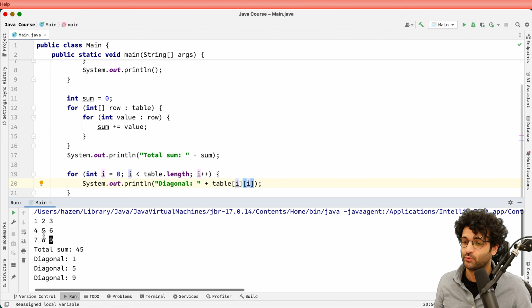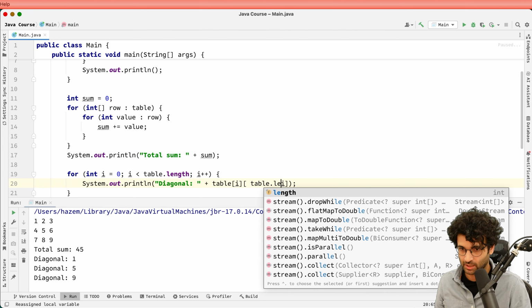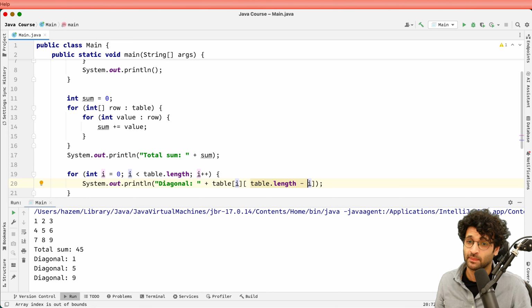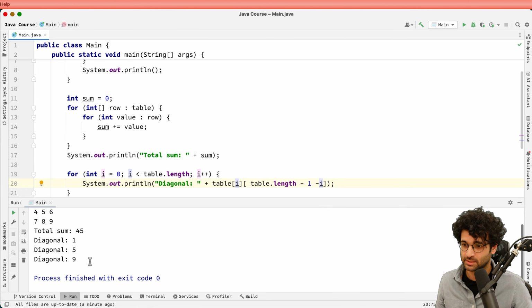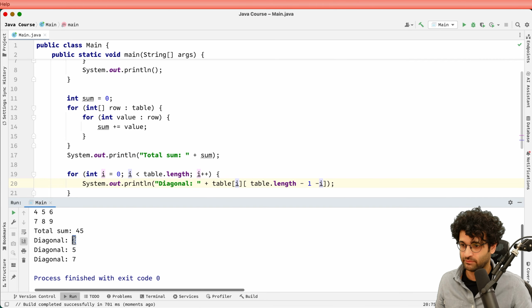Now, what if you want to print the other way around, the 357? What do I have to change? Well, I know I'm going to be going from top to bottom, so I don't want to change anything to do with the row, but maybe what I will have to do here is say table.length minus I, but length is 3, minus I is going to be 0 at the beginning. So I might need to -1 minus I, and then if I hit run, I guess this is going to be replaced with 357. So I hit run, I get 357.